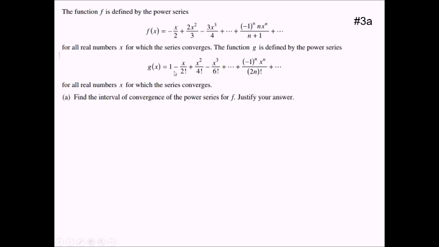So that's going to be the limit as n approaches infinity of the absolute value of, and now we have a huge fraction. Up top we have the n plus 1th version of this. Down below we have the nth version of this. So up top, n plus 1 version, and by the way, we're going to leave out the negative 1 because we're dealing with absolute value here. So we're going to have n plus 1 times x to the n plus 1 all over n plus 2.